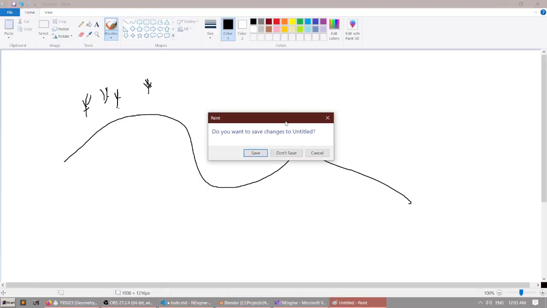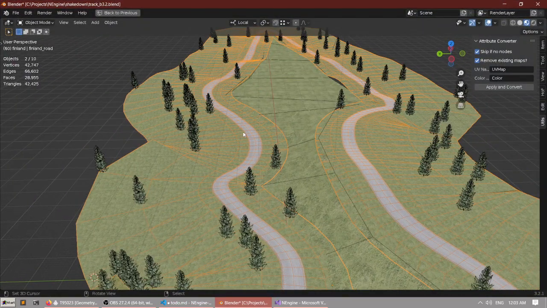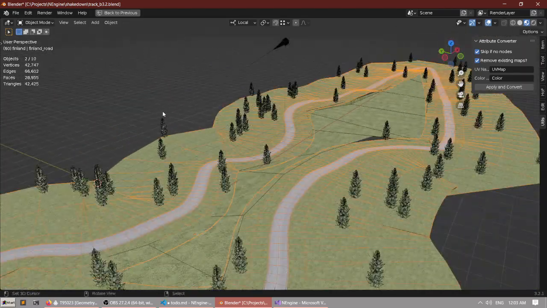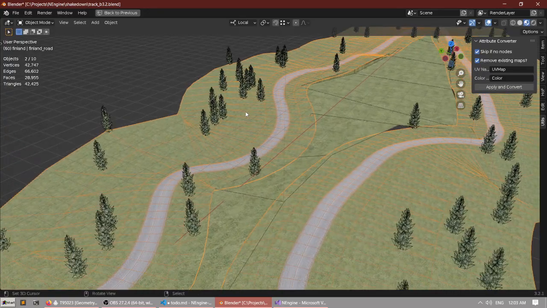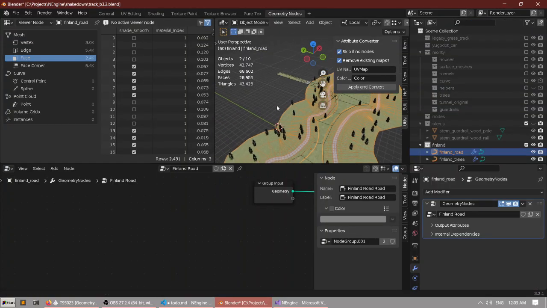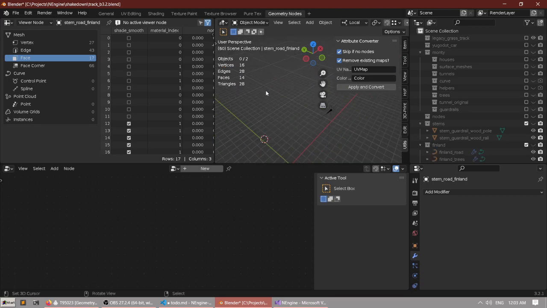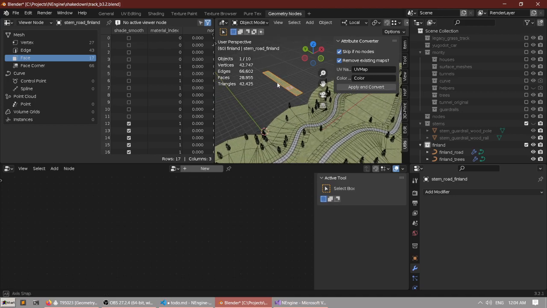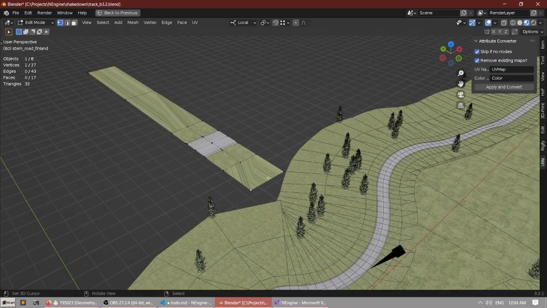So yes, let's fill up the hole. The way that we're going to do that is, in Blender, there is a thing called a vertex group. Let's see if it's actually possible to use a vertex group to select things. Oh no, I accidentally pressed 1, which actually toggles things.